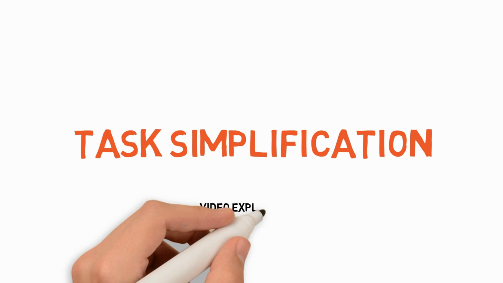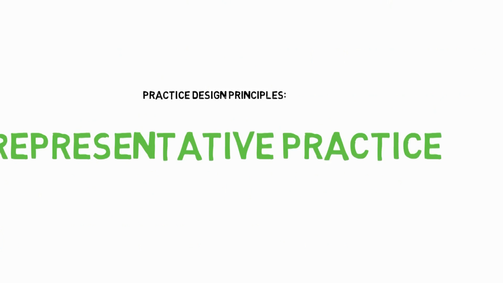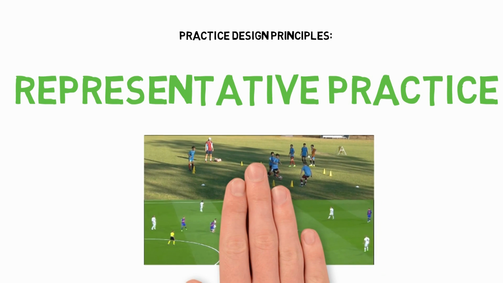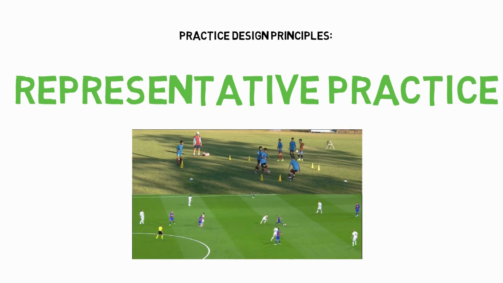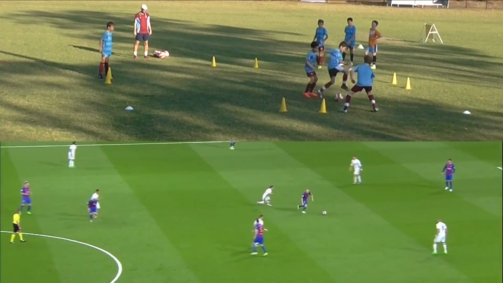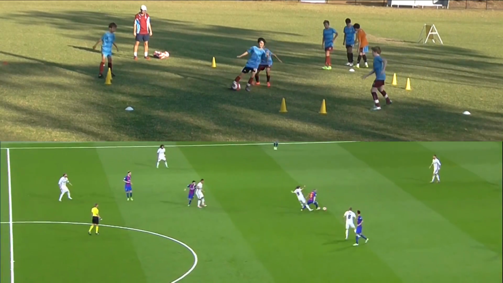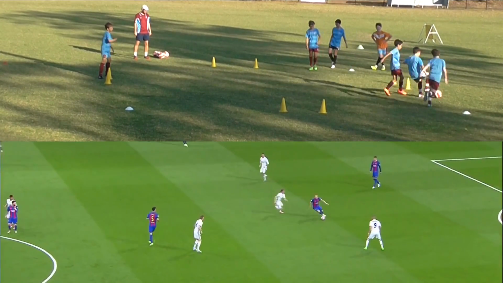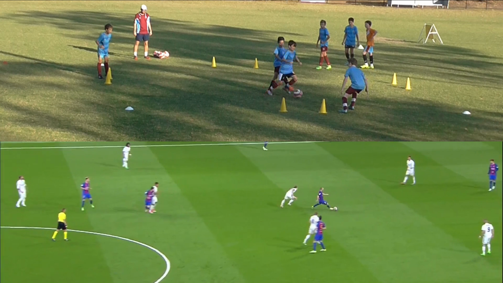What you can see here is a split screen of a training activity, 1v1 open the gates, and an actual performance environment, Iniesta playing for Barcelona. What we are working on is the ability to dominate space in a 1v1 situation. The task has been simplified to the context that players will find themselves within the game.